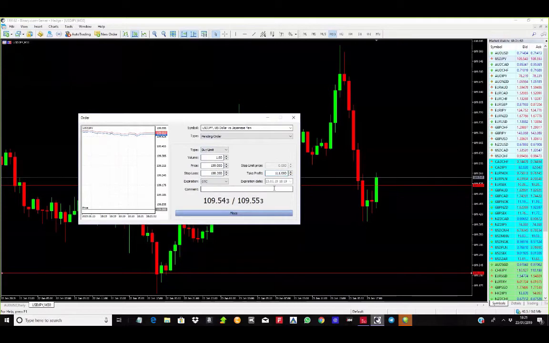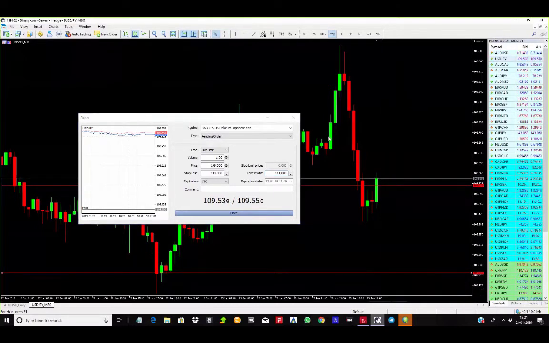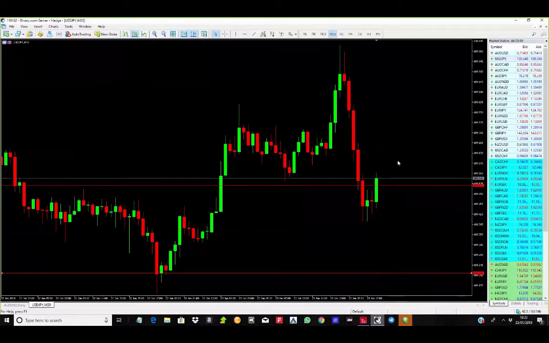And I can set up all the criteria of the trade, press place, and it will just put that in the market. The trade would only get triggered if the price comes down to my strike price at 109. So I don't need to be in front of the charts when that happens, and it can give you the ability to get into some better trades at better entries.